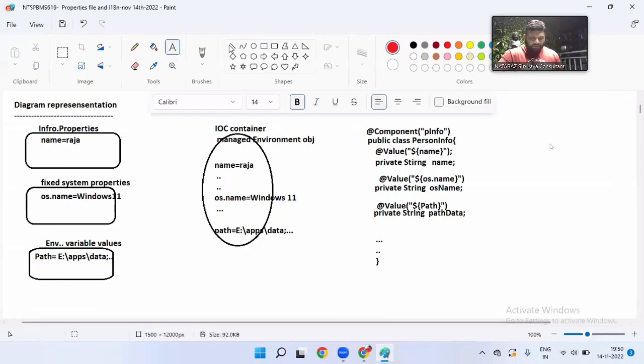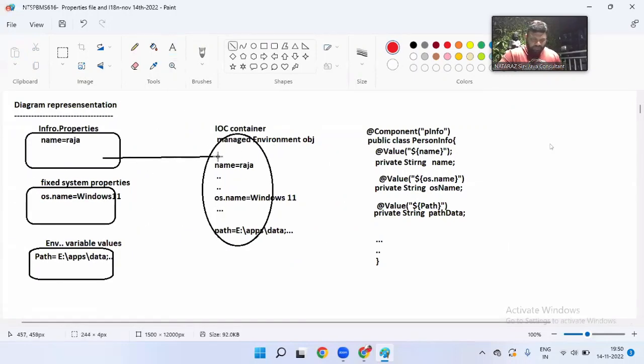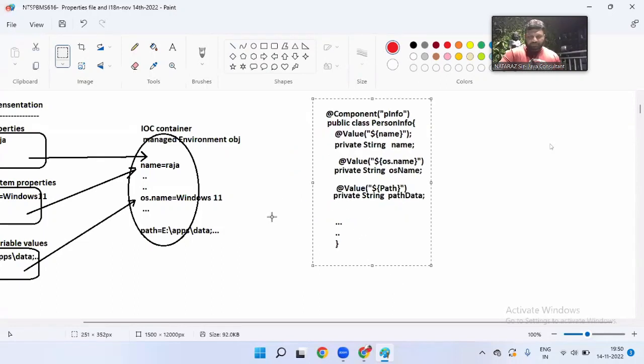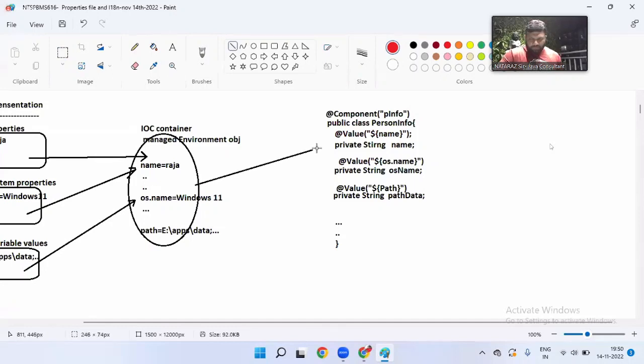Super, guys. From here, where does the content go? Here to here. From the environment object, the control goes here.